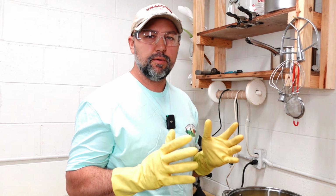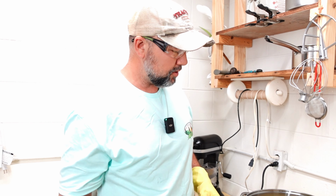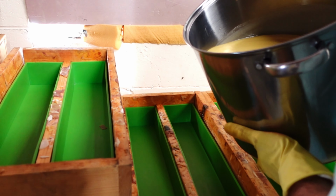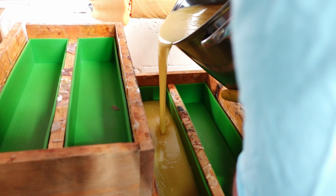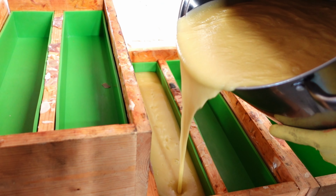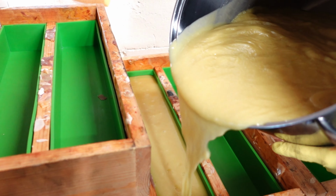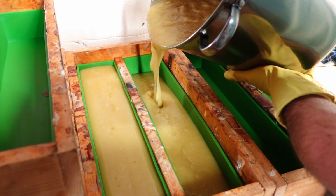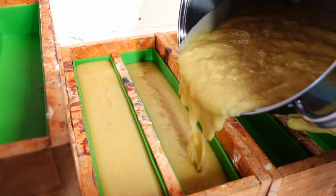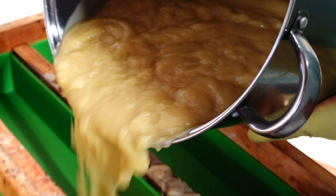So now, set that off. And now that our soap is traced, we're going to move on to the final step, which is step 8, to pour it into our molds. These batches make 64 bars at a time. So we have 4 molds, which each will give us 16 bars of soap that are between 4.5 and 5 ounces each. And you can see as these last 2, I'm pouring it slow for the camera, but you can see how it's already thickening up in the pot compared to the first pour.